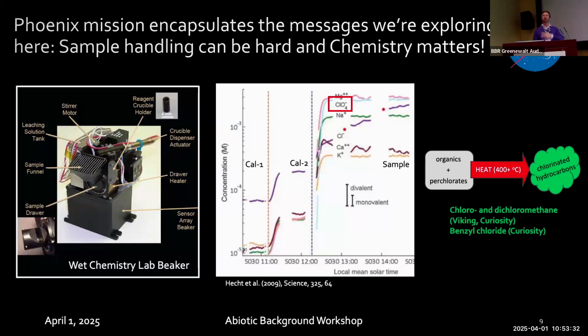And getting that detailed soluble chemical analysis, not just a mineral or elemental analysis, is what allowed this whole unraveling of the extremely interesting Mars chemistry story, which is that, yes, there are plenty of organics on Mars, but if you happen to heat them in the presence of perchlorates at high temperature, as we tend to do with pyrolysis, you're going to end up with chlorinated hydrocarbons. And those are analyzable, but you need that whole story to be able to tease it apart. And so that's the power of pushing on to additional sample handling, additional types of analyses in addition to the mass spectrometry.